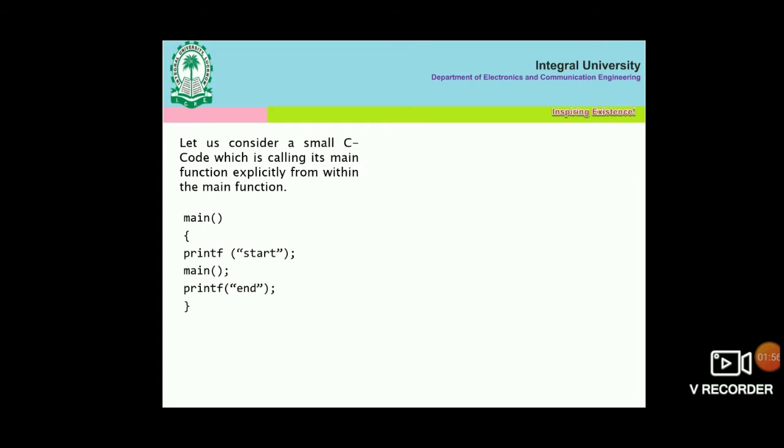And next, we are writing one more statement, printf end. So, start message and end message are the two messages we have written. In between the start and end, we are calling the main function. Now we see how it executes.